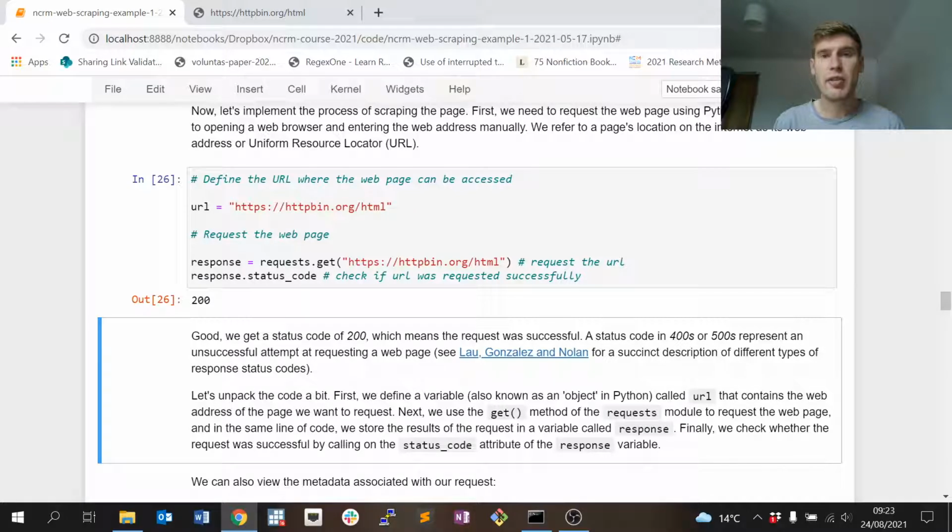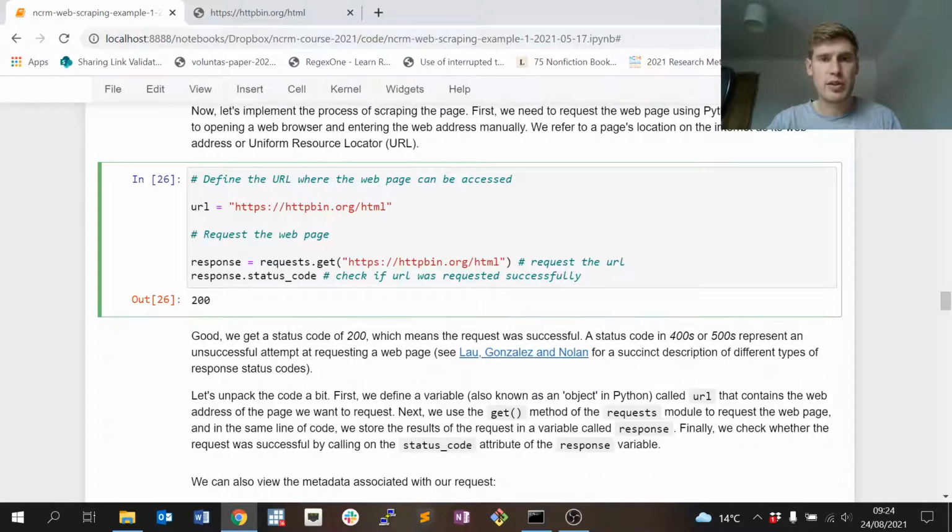And something in the 500s is a problem with the server that stores the web page. So possibly it's down for maintenance, the website no longer exists, or there's some issue on the server's end. I encourage you to read up a little bit more about that, but just for now, we'll focus more on the process of what we're doing.